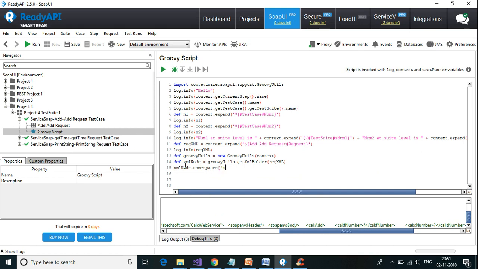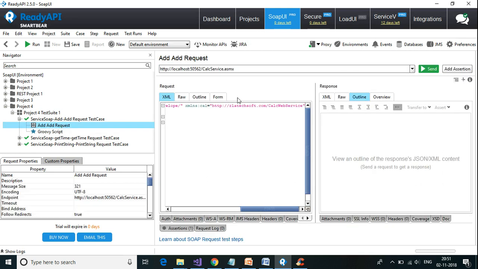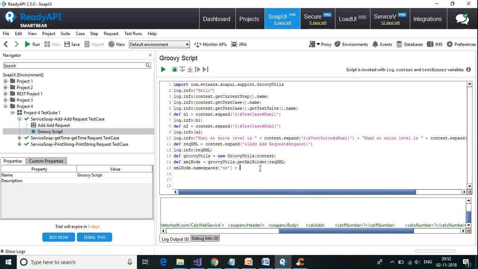I'm going to specify the namespace as ns here. The name of the namespace is equal to, I'm going to copy this namespace from here, and then add it in the Groovy script.